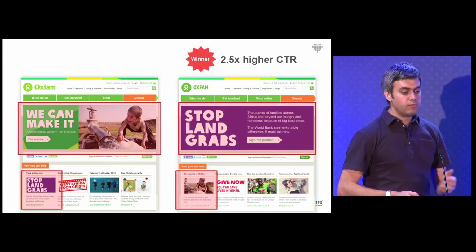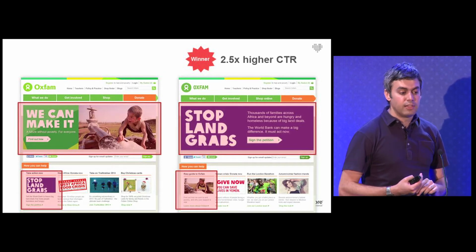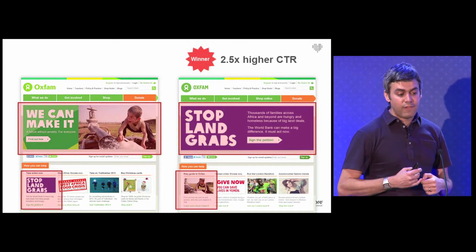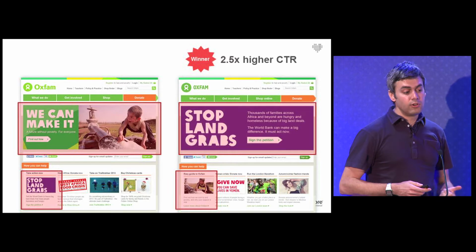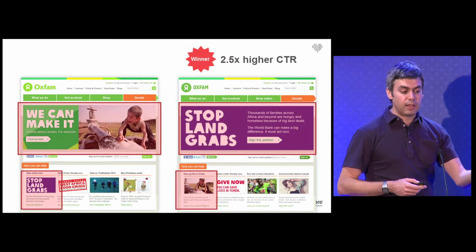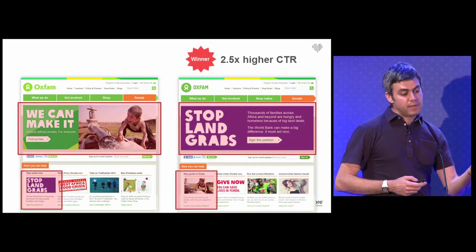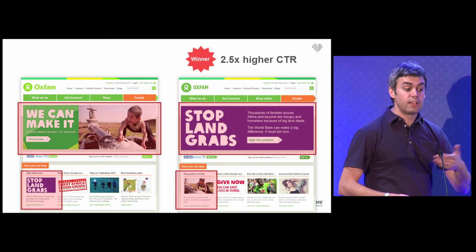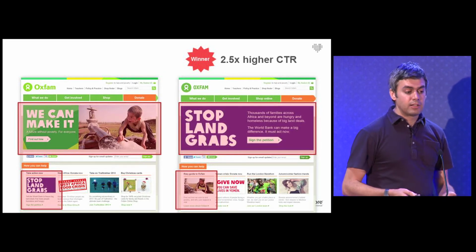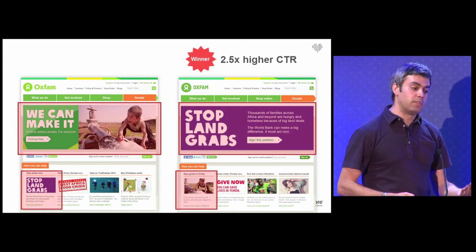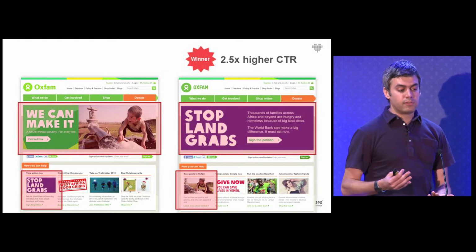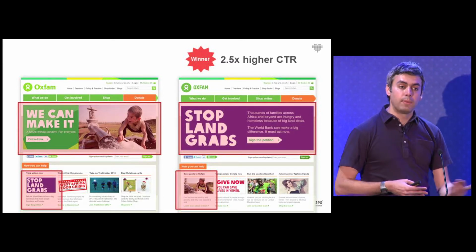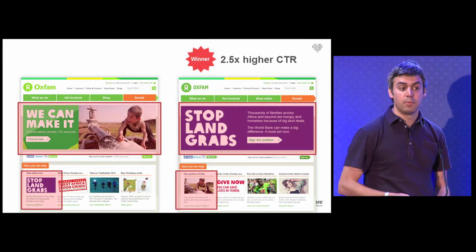And in running that test, we found that the more campaign and action orientated one got more click-throughs. And what we actually found was it made no difference at all, even in the carousel or the panels below, in which position we placed the general brand link to the click-throughs, showing that it was definitely more important for us to be leading with that. And although it was important for us to provide information about Oxfam's work and what they did, it didn't matter where we placed that. So therefore we could prioritise other things above that.